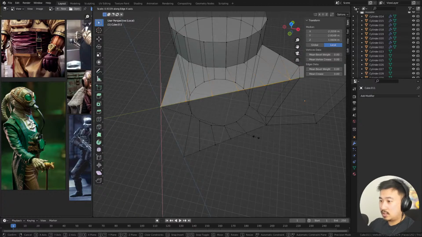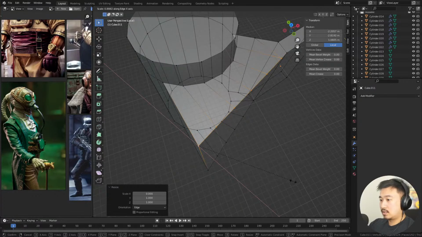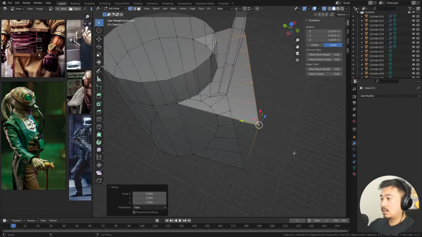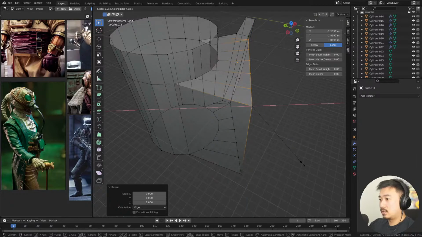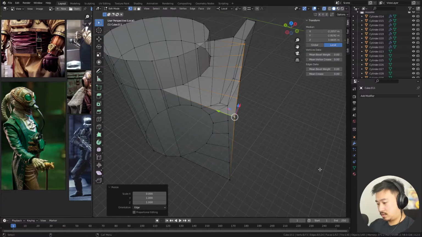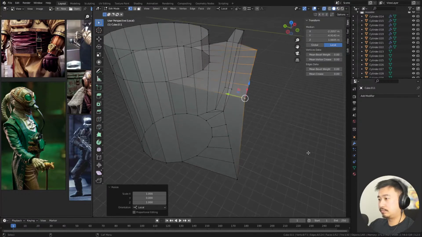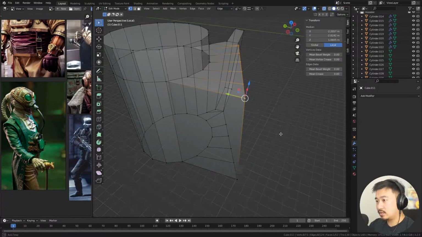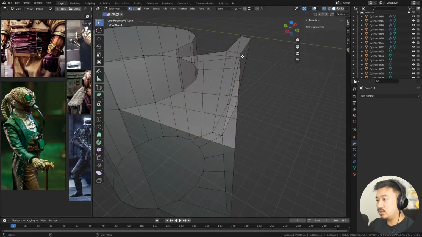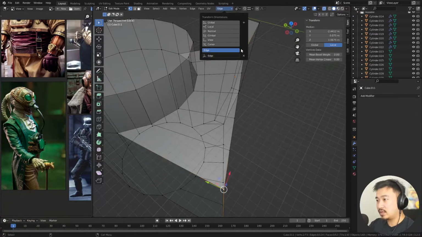And let's see, just scale this to 0. Yeah, it's not doing it. So why isn't this edge... yeah, this edge is kind of weird, so let's try and make this edge again.